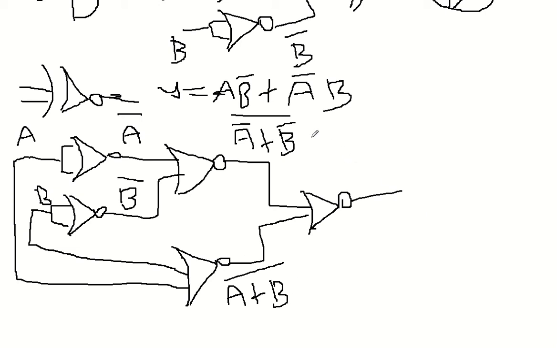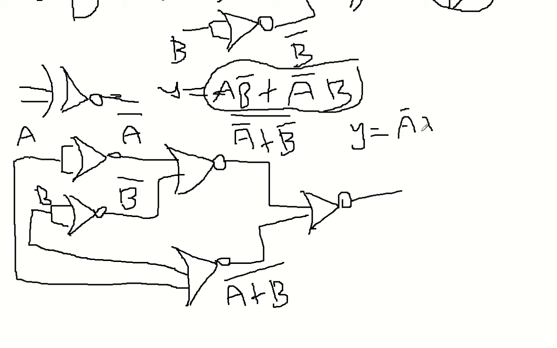You can simplify it if you want, or even if you don't simplify it, let's say Y is our output. So we are going to get one equation here which must be similar to the given XOR gate, if it matches or not. Now we can check it. Notice carefully what I am writing. A bar plus B bar whole bar has to be added with the second input, which means A plus B.